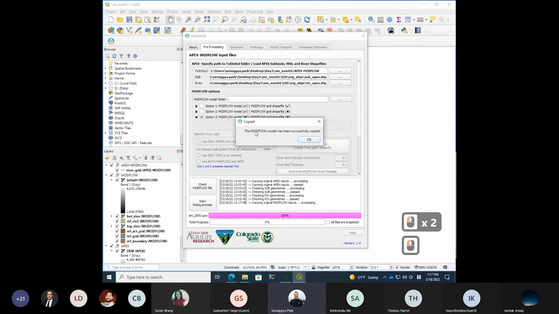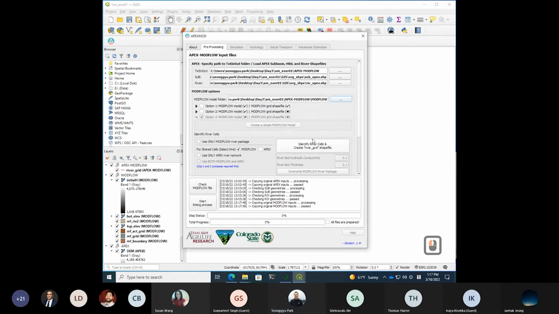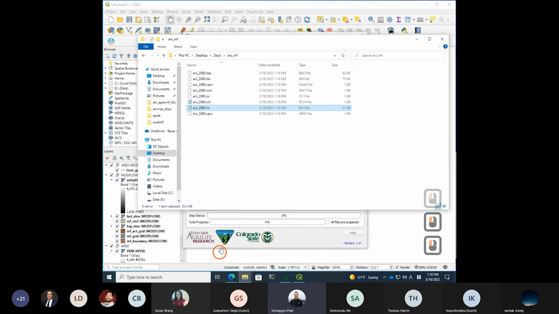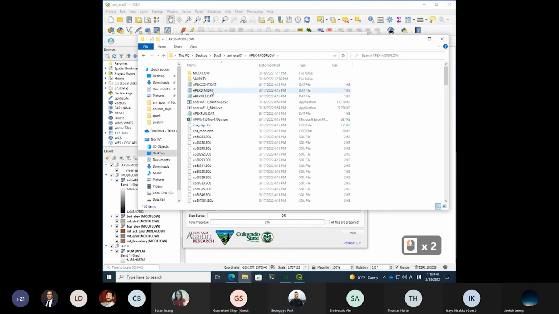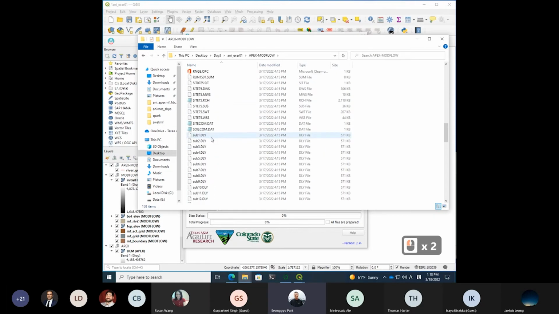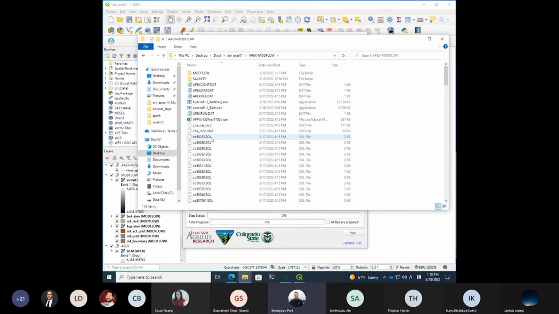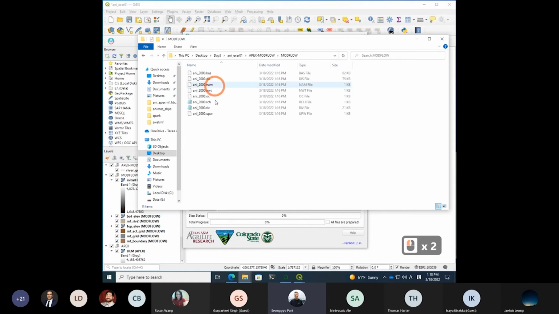And the MODFLOW model input has been copied to your Apex-MODFLOW folder, which is this one, the exercise. And once we go to the Apex MODFLOW folder, you will see now you have all of the text in, out, Apex input file, and MODFLOW input file.